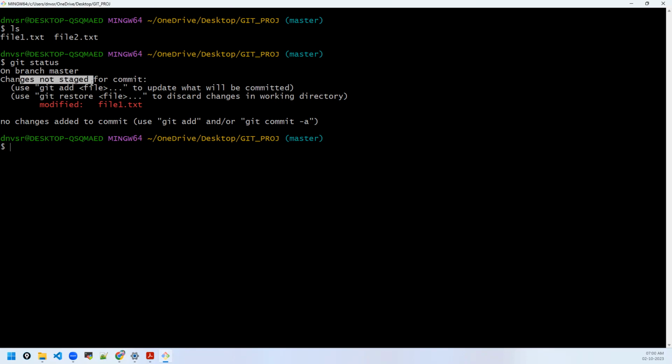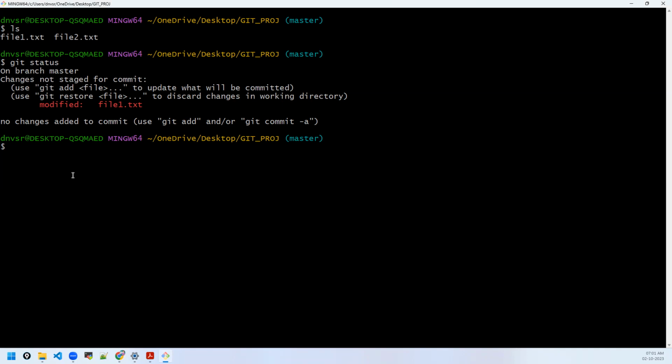So not staged means unstaged changes. What is the difference between unstaged and untracked changes? This is very important. You need to have clarity on what an unstaged change is. Unstaged means it is in the working directory. It's not a new file. It's an old file, and we do a modification in that. Still in the local changes, it is in the working directory.